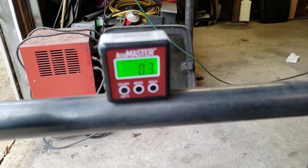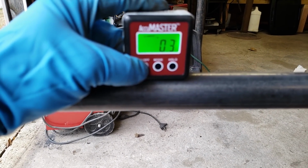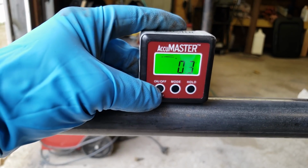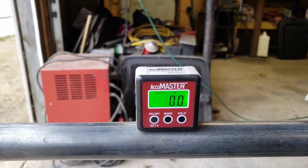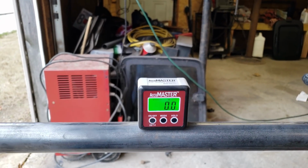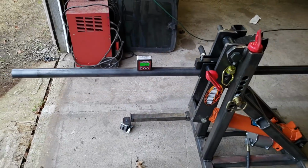What we're going to do is put this on here and zero it out. Oh, well, I turned it off. Okay. Now it's 0. Now when we get to bending this, we're going to want to bend this to a 90-degree bend. We'll make 2 of those for the back hoop. So let's get you on a tripod and we'll start bending some tube.